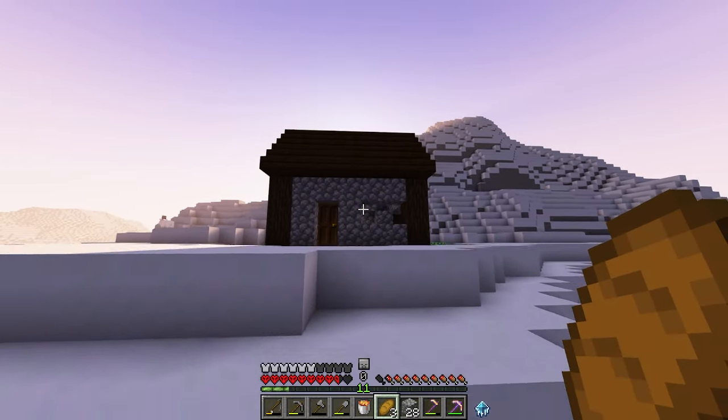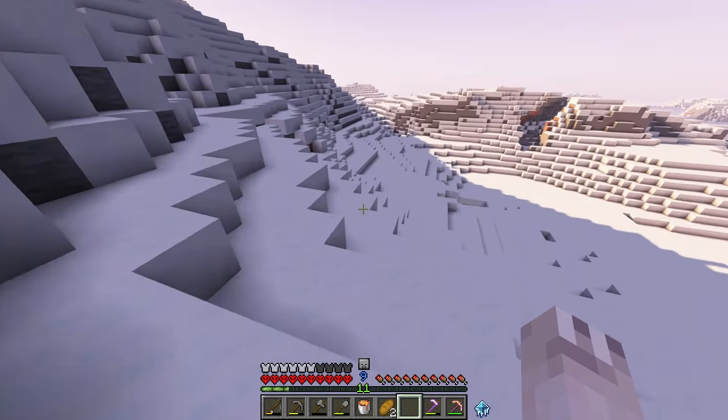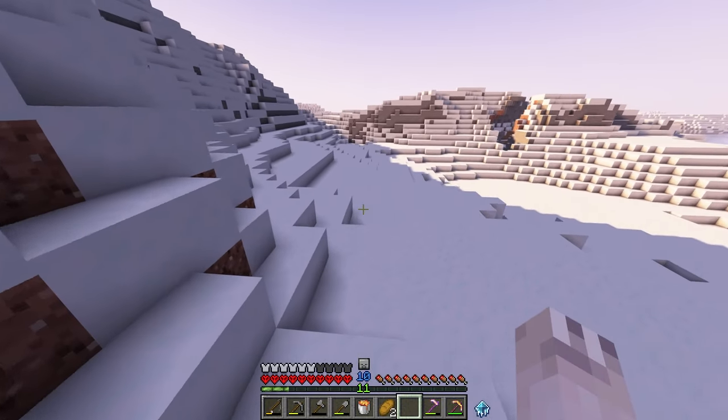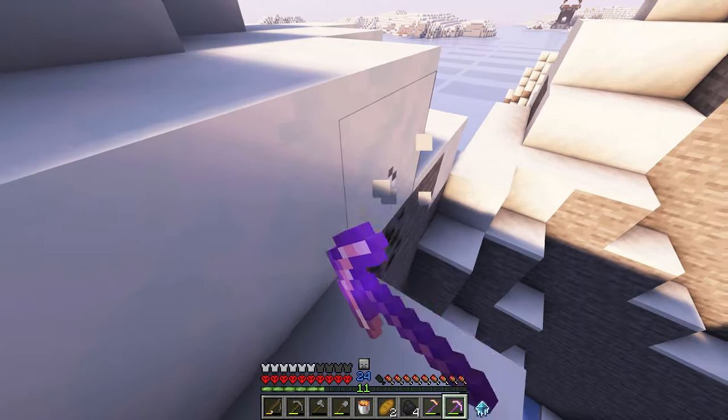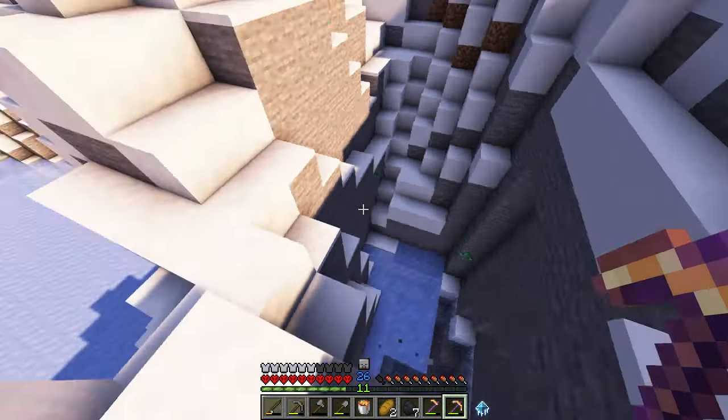Dude, look at this master. Oh, hell no, man. That is the ugliest house. Okay. Let's go check out this ruined portal over here. Look at all the emeralds. What can I even use emeralds for? I don't think any villages spawn around here, to be honest.